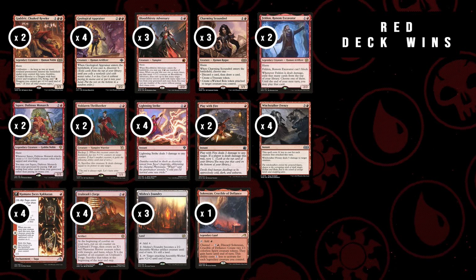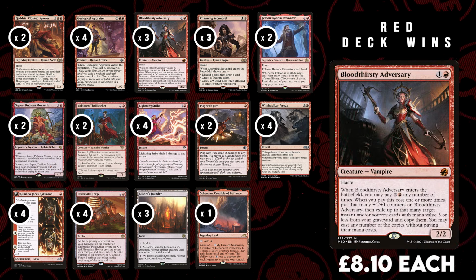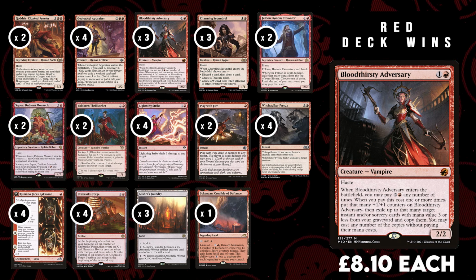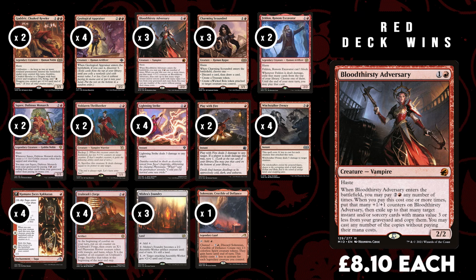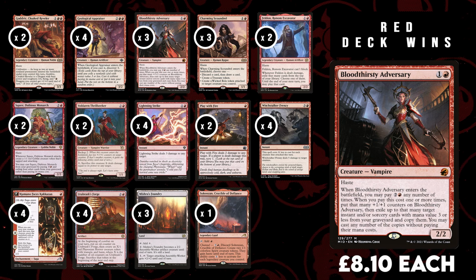So where's the money in this deck? Half the deck's money is in one of the creatures. That creature is Bloodthirsty Adversary. It's around £25 for the 3 of these. It is a really good card, but that is nearly half the money as well, which is quite surprising to me.